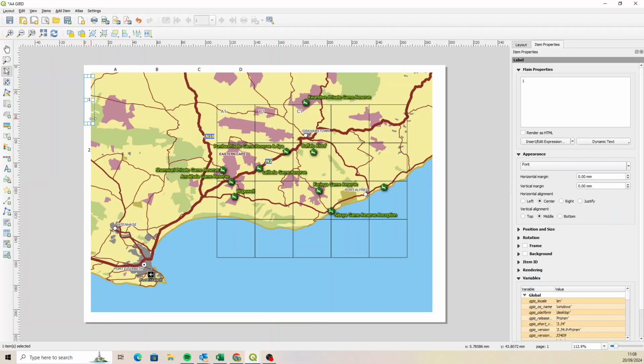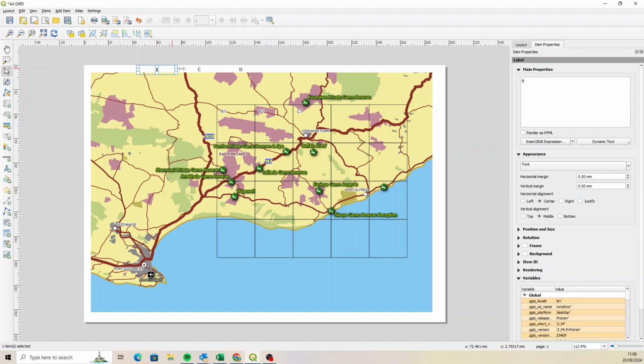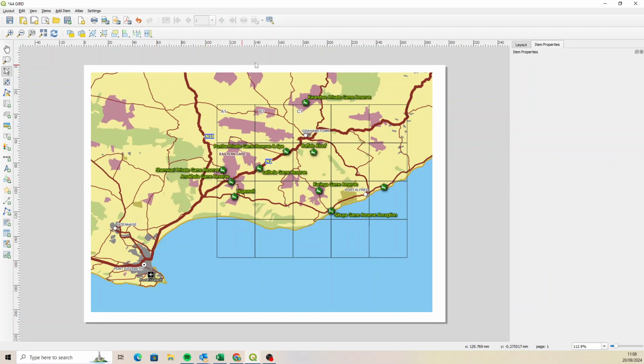So, yeah, I haven't found a simple solution, where you just turn on the style that allows you to label it like that. So there's two options you can try. So, yeah, I'd be interested to know what you come up with.